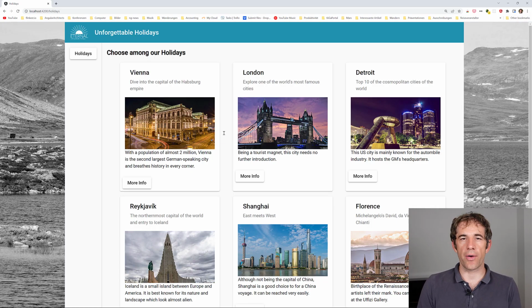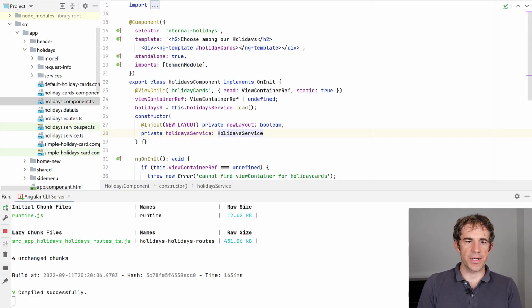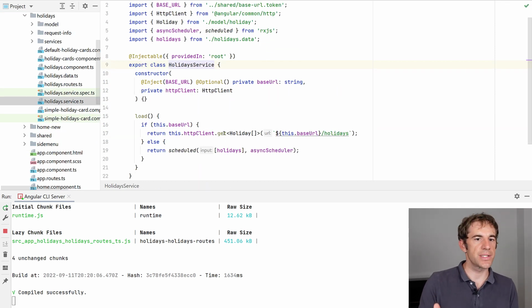Alright, so we see here our application which lists some holidays. If we take a look at the component, we see that there is this observable coming from the holiday service itself. And if we open the holiday service, then we see that the holiday service depends on two different elements. The first one is the HTTP client and the other one is an injection token. Now, this can be changed with the new inject function, which is already available since 14.0, but with 14.1 it got extended with some further features, and now I would say it's fully production ready.